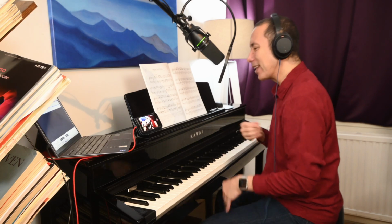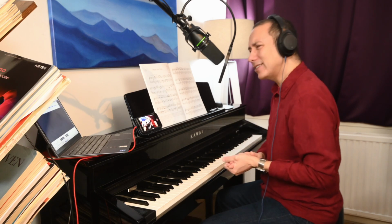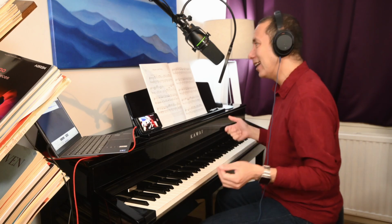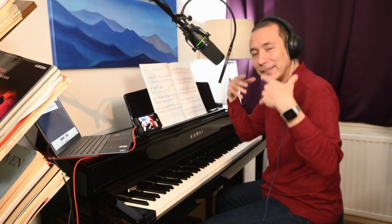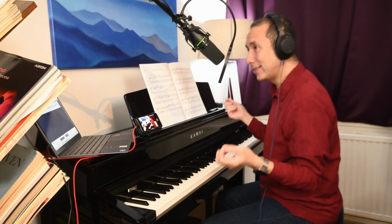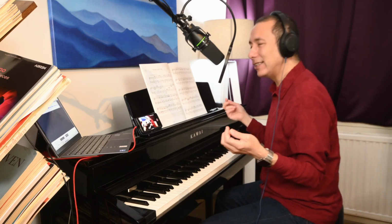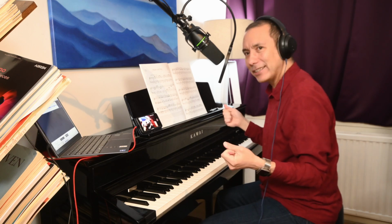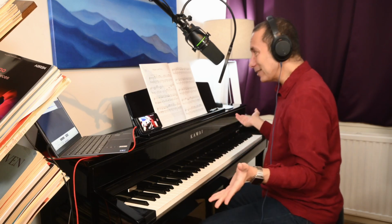Now, personally, I think it's fine to play Scott Joplin quickly, even though he very famously said that he did not want his pieces played too fast. Well, in my opinion, once a composer has finished composing a piece and it's out in the world, it takes on a life of its own. But be aware that Scott Joplin did very famously say that he did not want his pieces played particularly quickly, and he thought everyone played it too quickly. And so everyone will basically nag you, oh, that's too fast, that's too fast. They're like the Scott Joplin police. Now, personally, I think it's fine if you want to play it quickly.